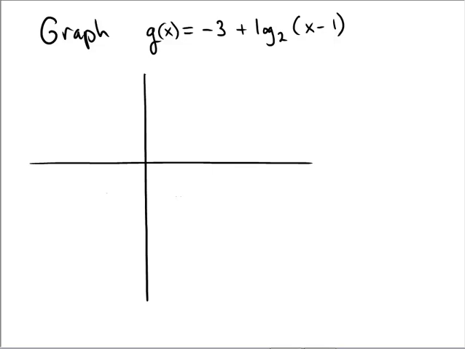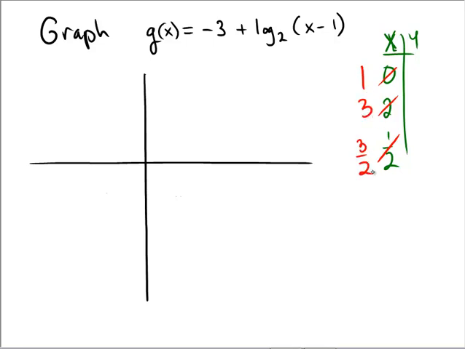Assuming you paused there for a moment and tried it on your own, with a log base 2, the numbers that I wish for would be, following our similar reasoning to last time, a 1 and a 2 and a 1/2. Now I can't get those because the -1 is going to cause a shift right 1, so instead I'll use the numbers 1, 3, and 3/2. Made an error here.